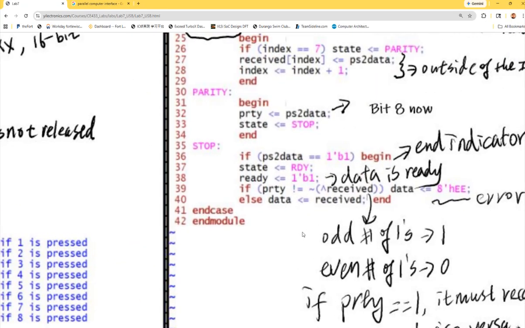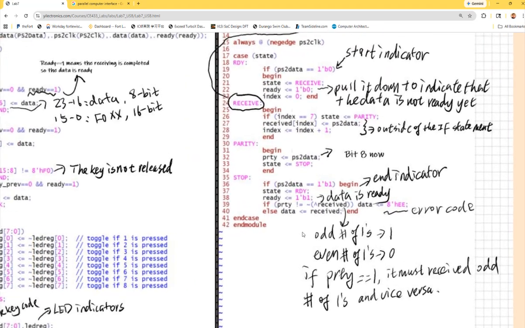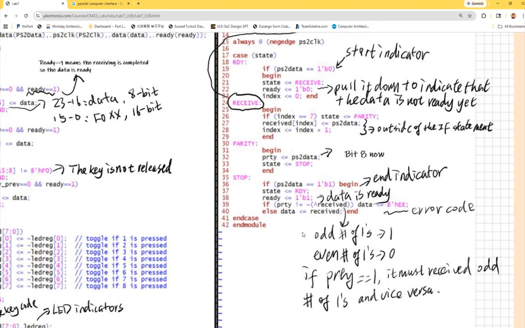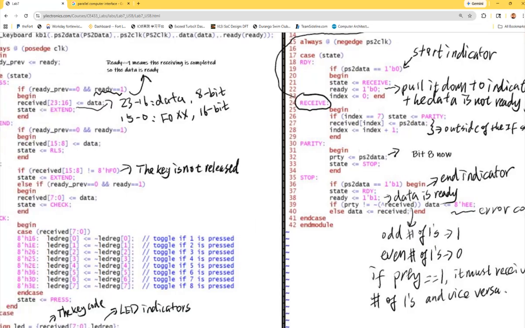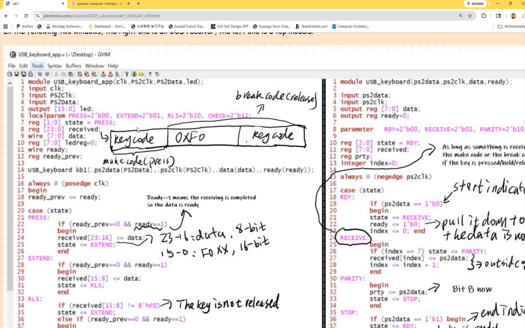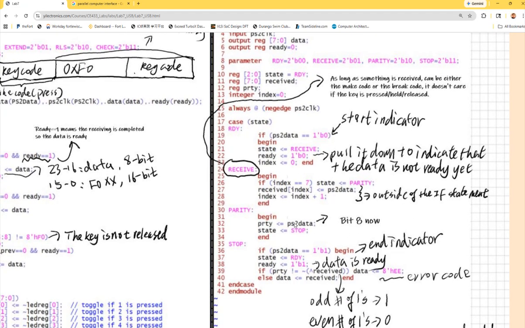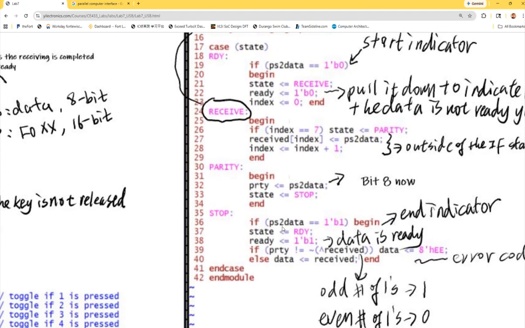So I should scratch this question. I think this is a bug from the textbook's code. Parity is not being used at all. Is that right? If you have a different opinion, let me know after the class, right? I don't see the parity being used at all, because these are just a byte. There's no extra bit. Where is that extra bit? It doesn't have that extra bit, right? So which means it would not enter here.